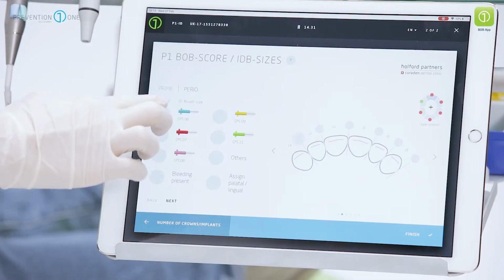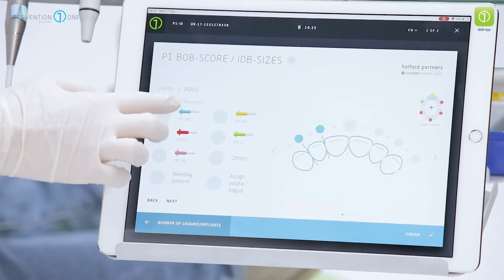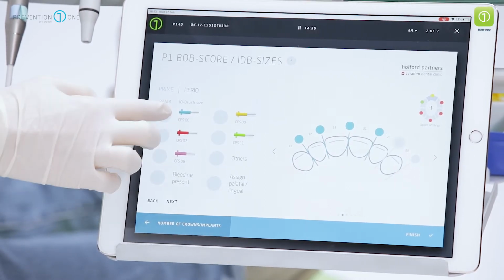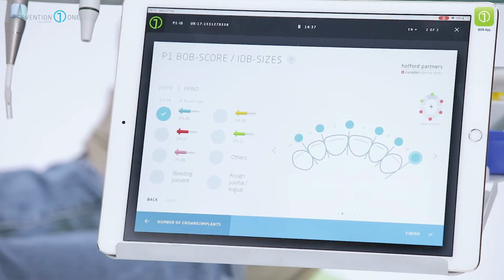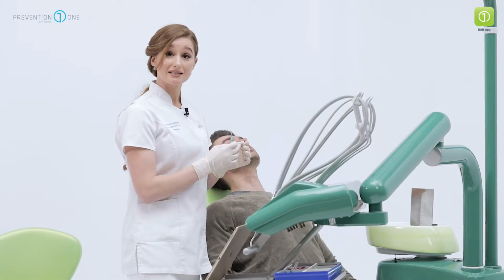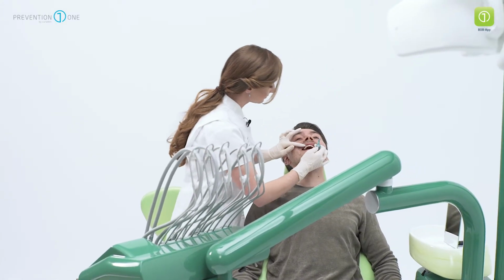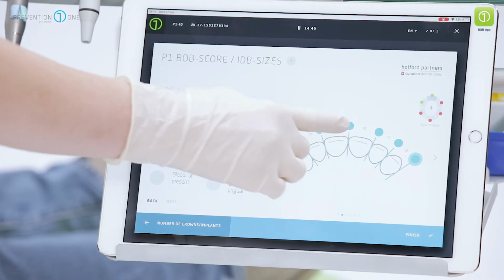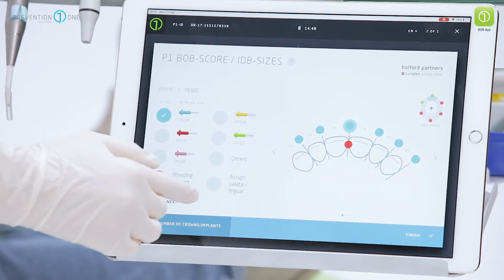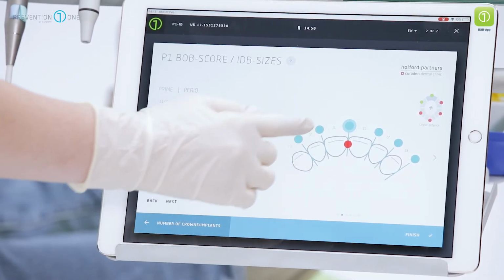I will again place the turquoise by clicking on the turquoise button. And again, refer back to John to see if there is any bleeding interproximally. By clicking on the particular brush area, I can also input the bleeding.